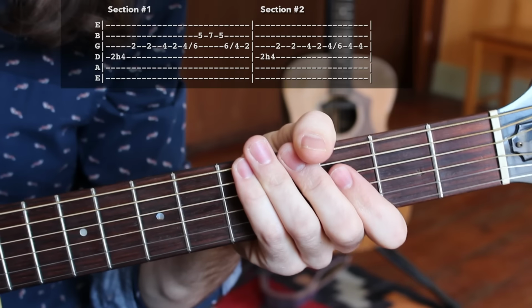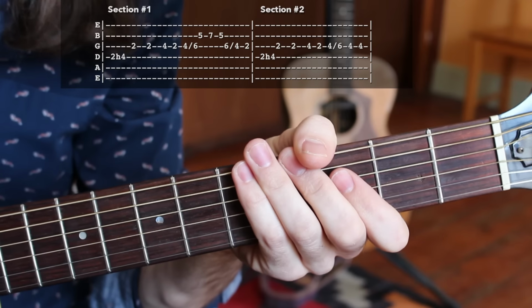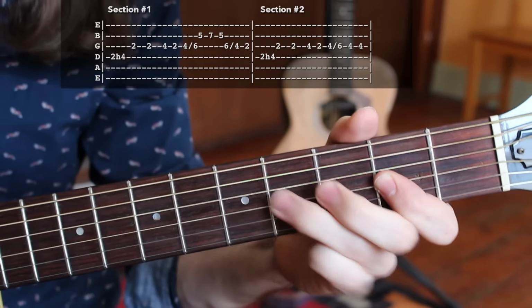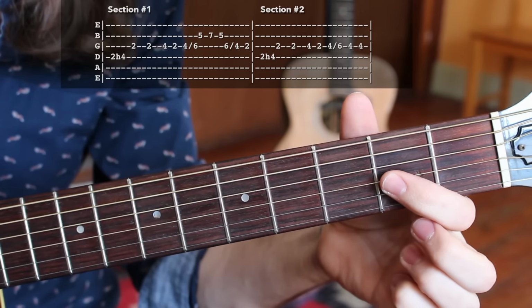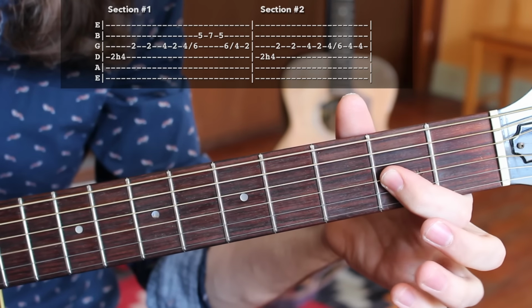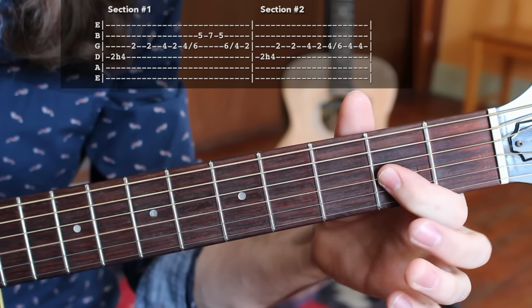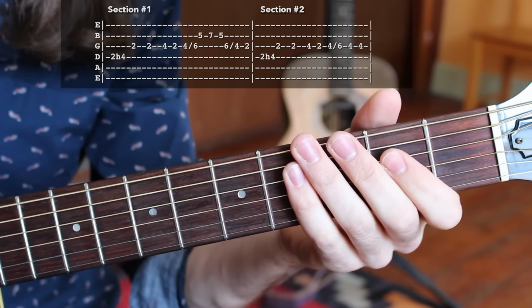Okay, moving on to section number 2. This is kind of a call and response to the first section, and it's actually a bit simpler. It's going to sound like this, nice and slow. Okay, so there we played 2, hammering up to 4, just like we did in section number 1. To the 2nd fret, first short, then long. Then we're going back to the 4th fret, and to the 2nd fret. It's all G string right there. So that's the same phrase that we had in the beginning of section 1.